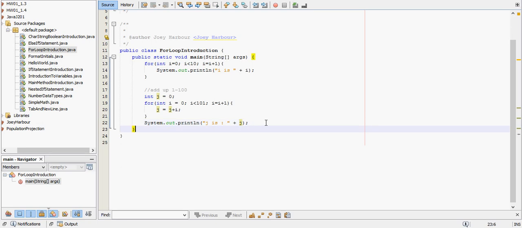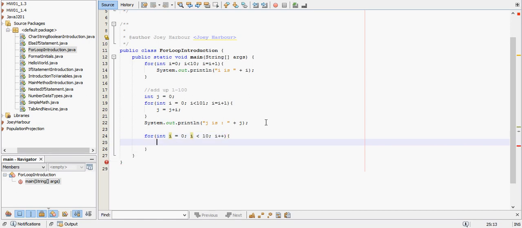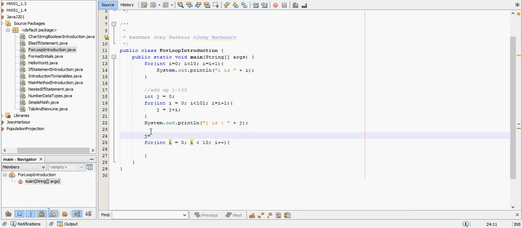We'll go over a little bit more since we have time. Oh yeah, I was going to show you how to increment i. So for int i equals 0, i is less than 10. This time we're just going to add up all the numbers 1 through 9. The way that most people do it is i++. That just adds 1 to i each time. And we'll reset j to 0 there.